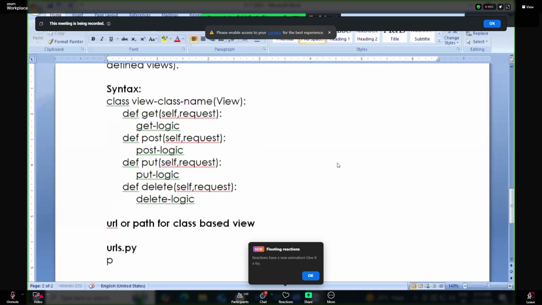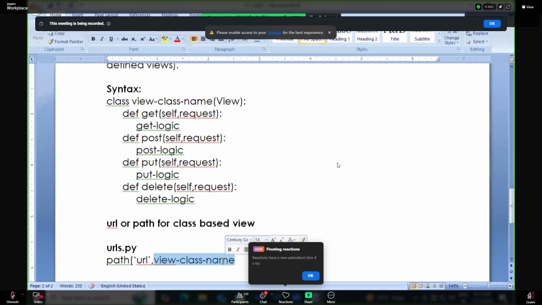In urls.py, you use a path and you define the path or URL, comma, and you have to give the class name. So you need to give the view class name, the class name that you created. But is this class a callable?